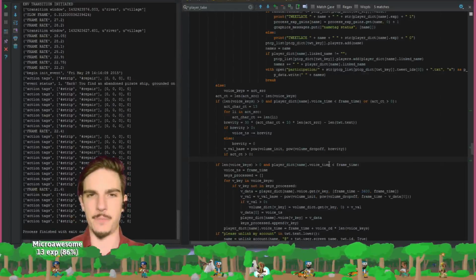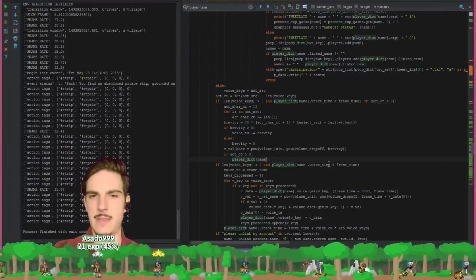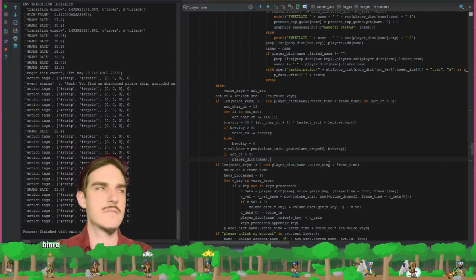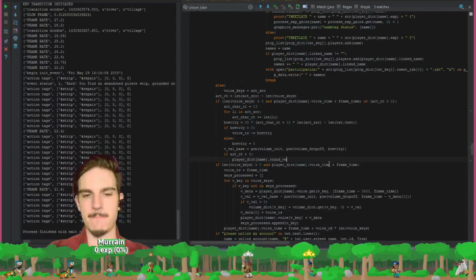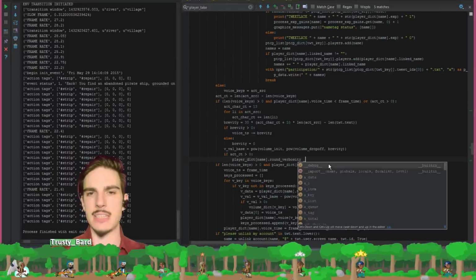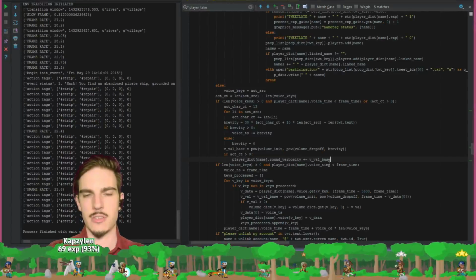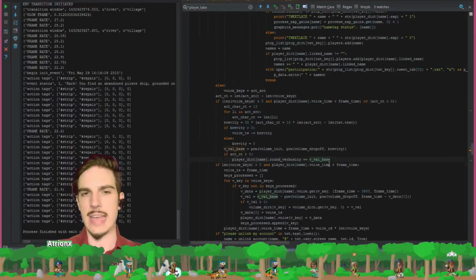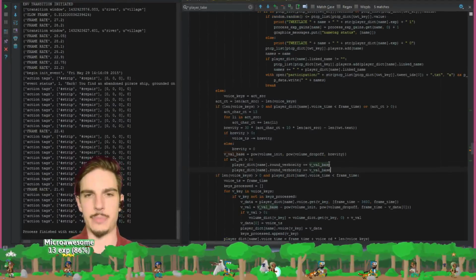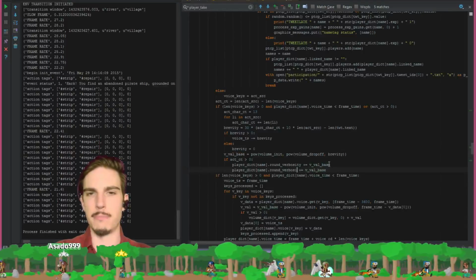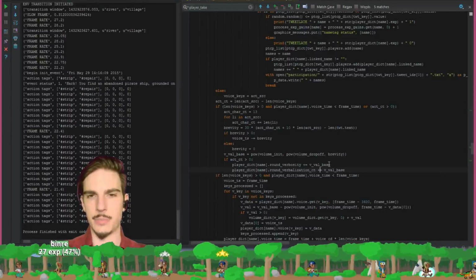So it's going to be player dictionary index name dot, what did we call it, round verbosity plus equals vval base, and player dictionary round verbalization count plus equals 1.